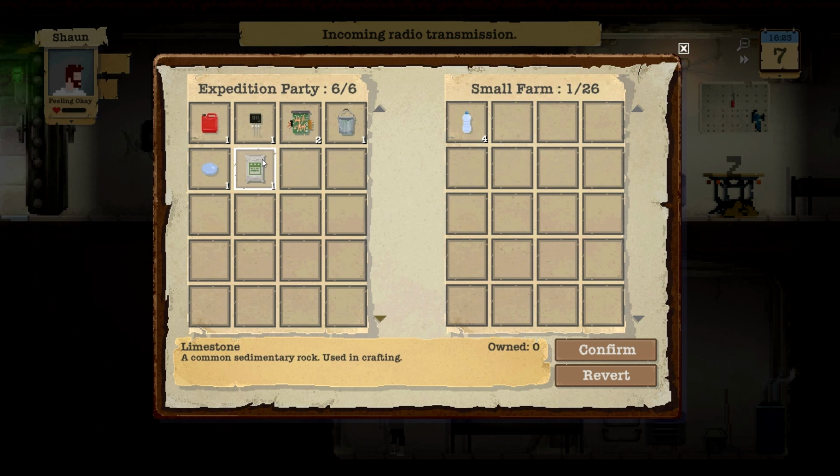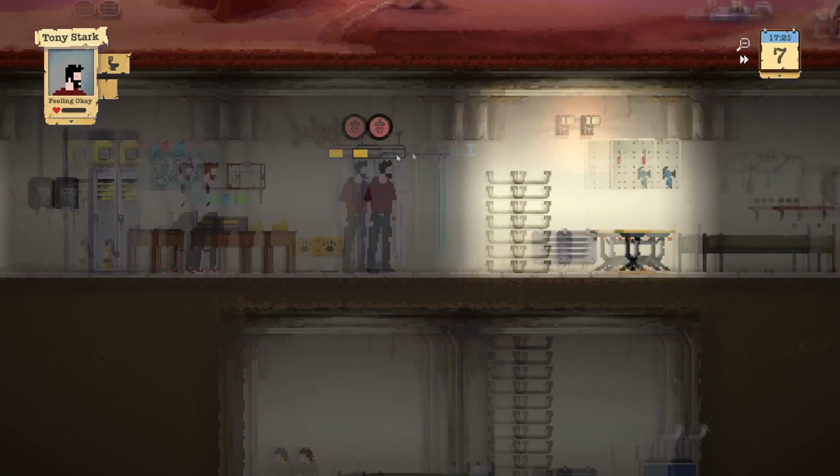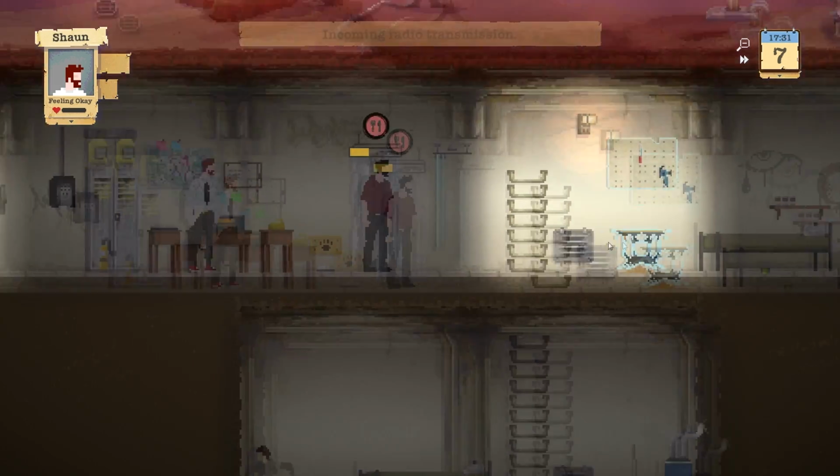Yeah. Could take the water, though. I don't think the limestone's as useful as water. We're going to go and search the... Is it the school next? I think we were at the church. I'm not sure. Well, either way, we're going to search another building. So it doesn't matter if Naruto didn't find too much in that first one.